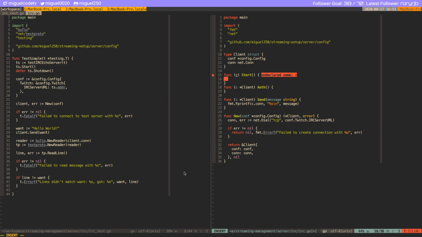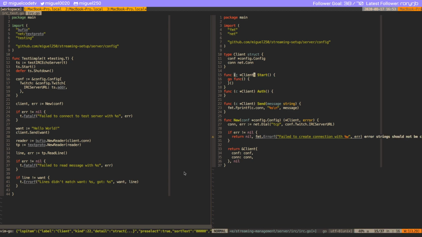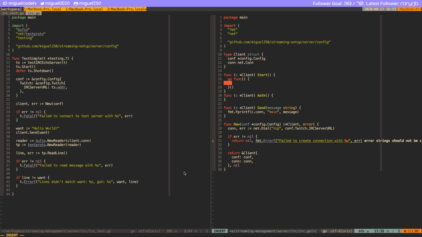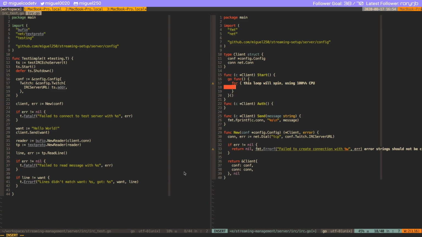and we are gonna send it to a goroutine here because we don't want that to block. But we need to figure out a way to send messages. So when a message comes through, we need to figure out how to parse it and send it to the correct place. So we might have to depend a bit on channels here too. So we send to a goroutine, and then we have a for loop here, and that for loop is just parsing the lines.